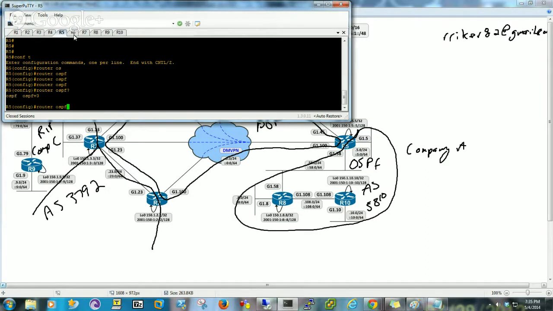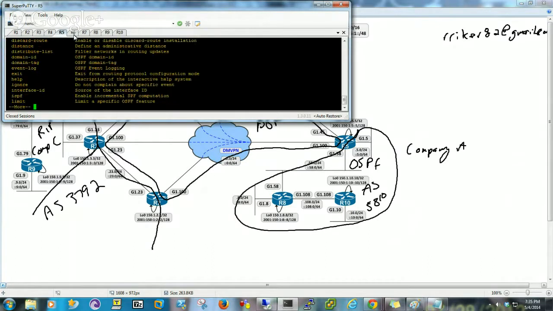I wanted to speed this up a bit and actually get into the actual redistribution part, because that's where I think the majority of our time is going to be. So we're going to do OSPF version, and then we have 1. Now, if I do version 3, question mark, I can still give it a process ID. So I can still run version 6, but we're going to give it version 1.